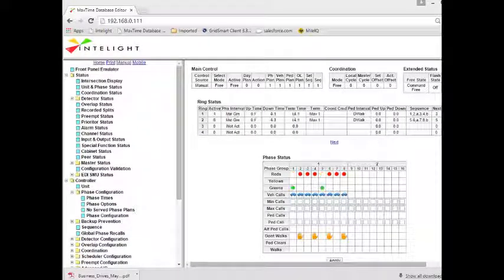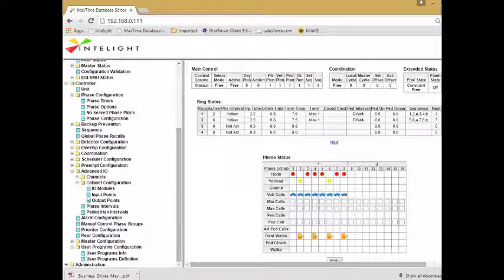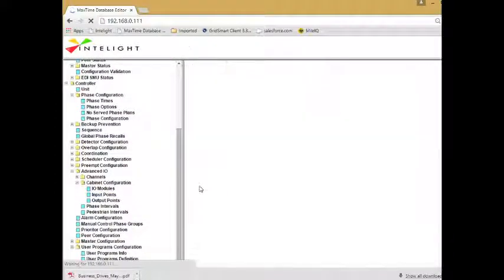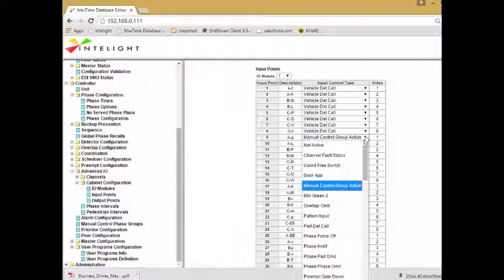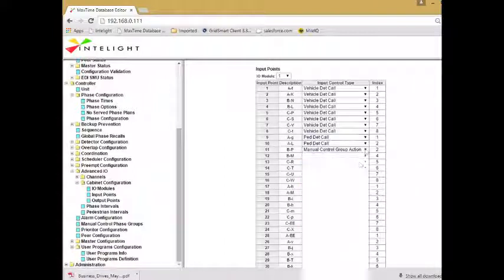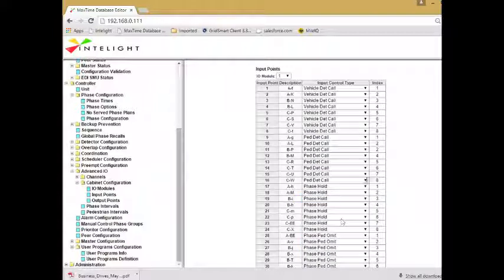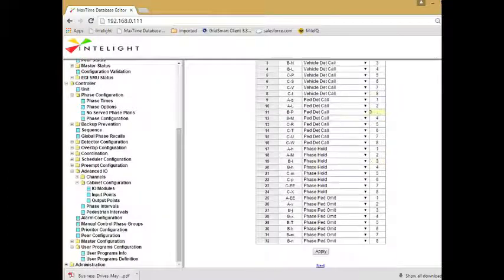One of the real cool ways of doing this type of operation with the manual control phase groups is to do it through a special function. Having it mapped to a special function, I can do it on my tablet. I could also put in some advanced logic if I wanted to. So to do that, I'm going to go back to my input points, and I'm going to remove these manual control phase group actions from my input, so they can't come from here. And I'll send them back to the PED detectors the way they were and hit apply.